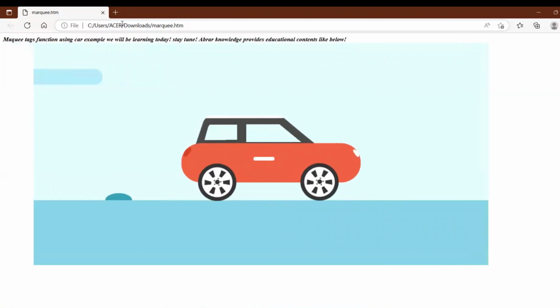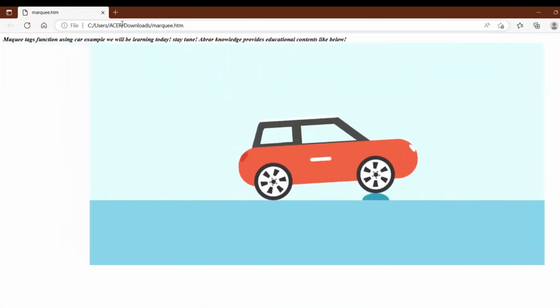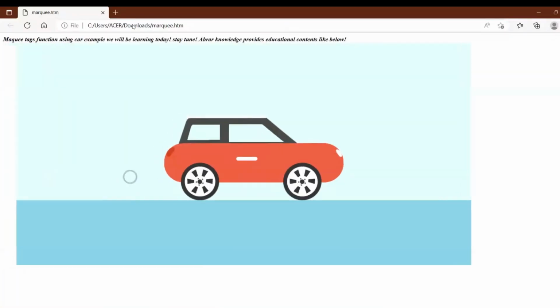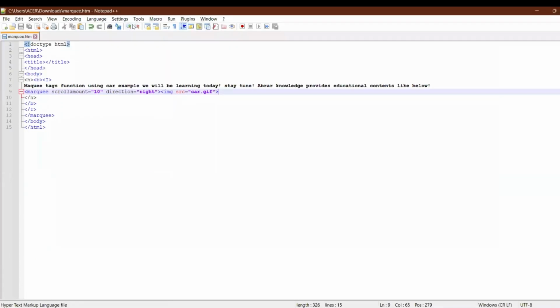Now it is going very smooth and relaxed. So again, if you wanted to keep it a little bit fast, maybe if you wanted to keep it 10, you can see here, slightly faster. The scroll amount we can also increase or decrease. So that is one of the functions.